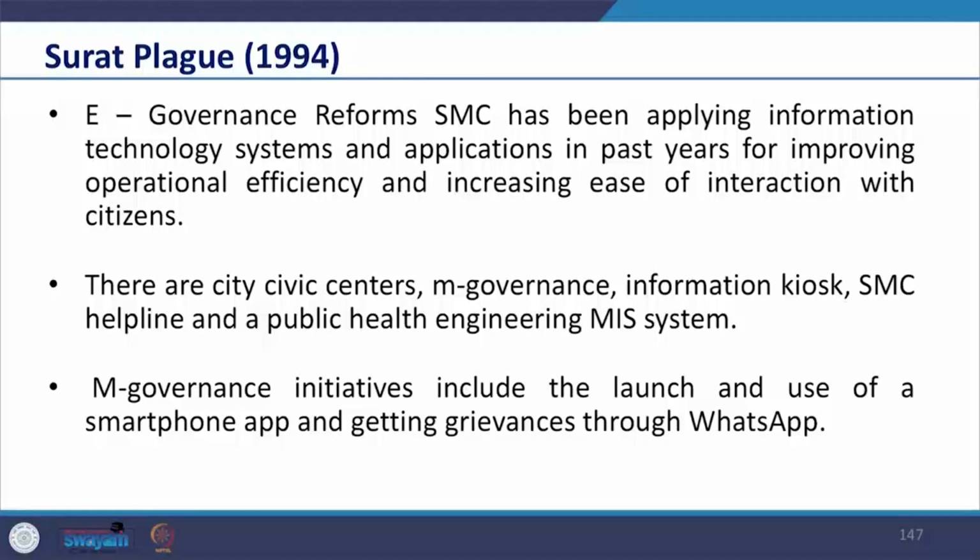We also see e-governance reforms. SMC has been applying information technology systems and applications in past years for improving operational efficiency and increasing ease of interaction with the citizen. There are city civic centers, M-governance, information kiosk, SMC helpline and public health engineering MIS system. M-governance initiative includes the launch and use of smartphone apps and getting grievances through WhatsApp.